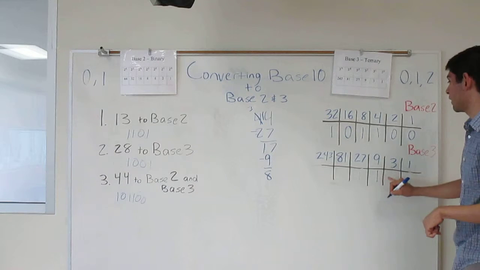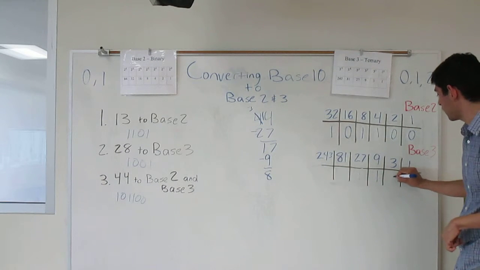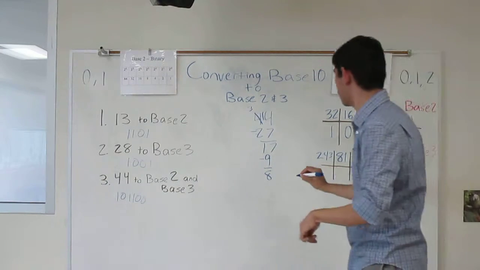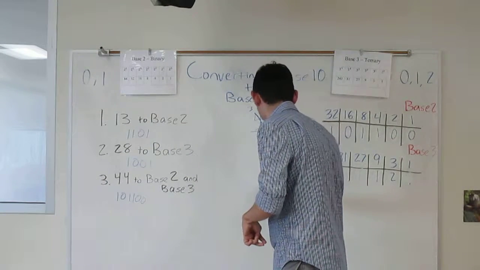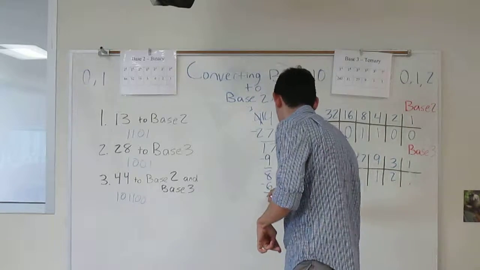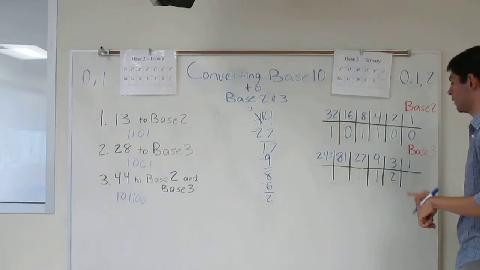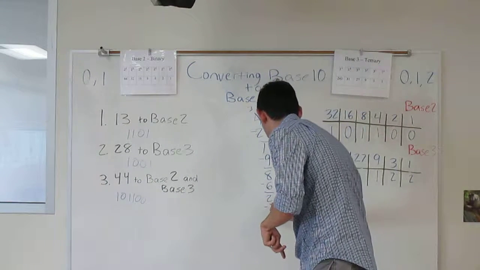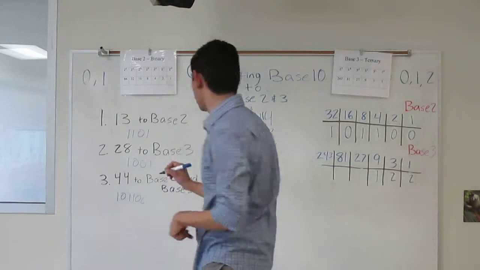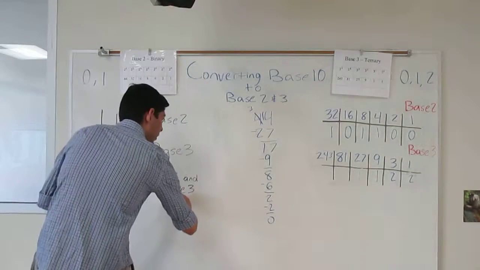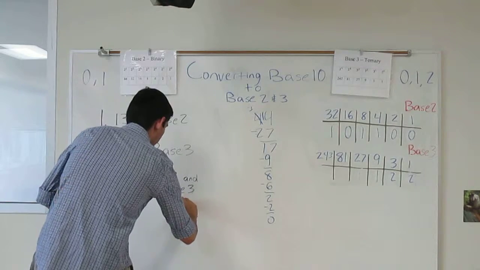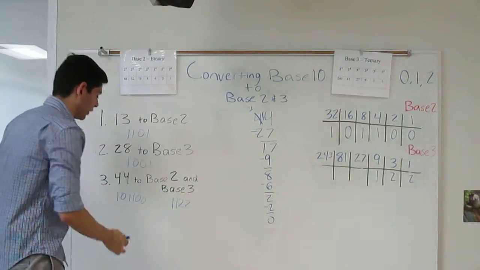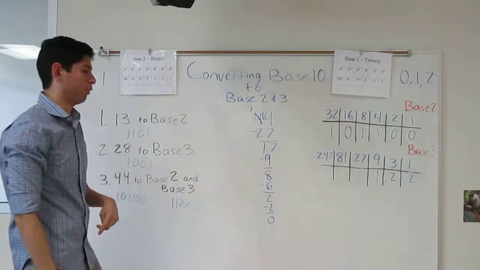Now 3 fits into 8 twice. So put a 2. These are the numbers, remember, we use for base 3. That gives us 6 because 3 times 2 is 6, and a remainder of 2. We know that 1 fits into 2 two times. So place a 2 right there, and we'll just come over and subtract it, which gives us a remainder of 0. Our last step, we just write out our answer in base 3 form, 1, 1, 2, and 2. And that will be how you convert these problems into base 2 or base 3.